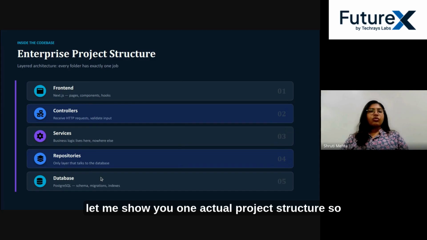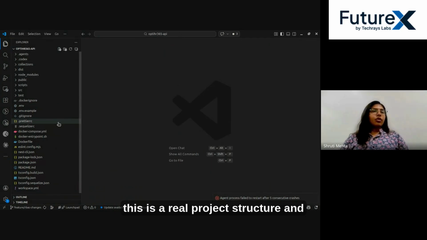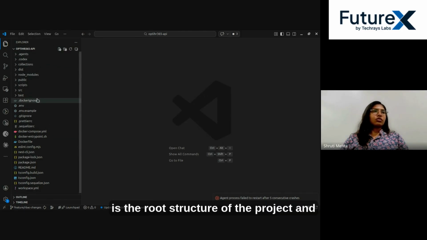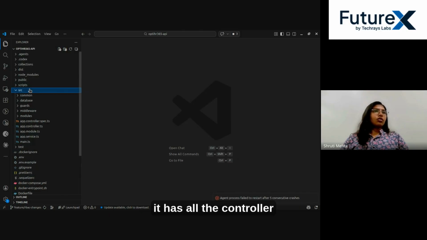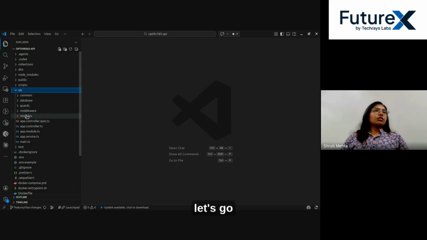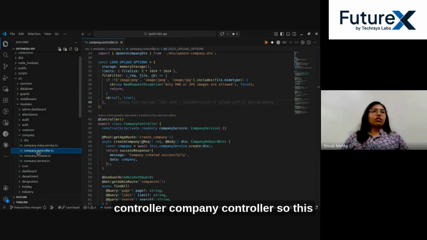Let me show you an actual project structure. This is a real project structure, the root structure of the project. It has the controllers, services, and database connectors in one folder, which is src. Let's go one by one. Let's say this is the company controller.